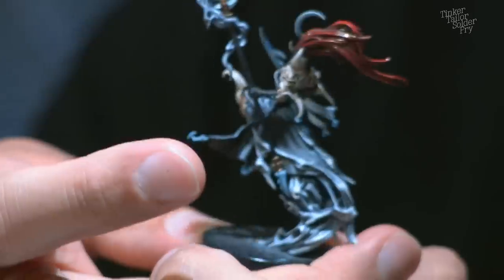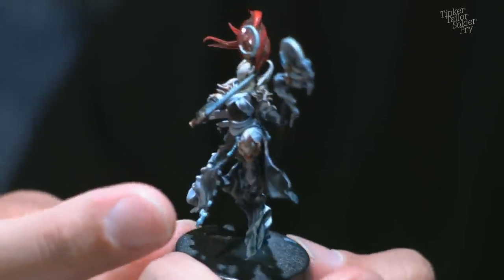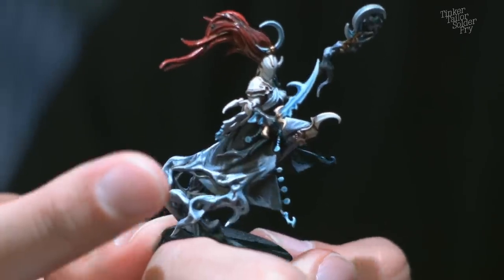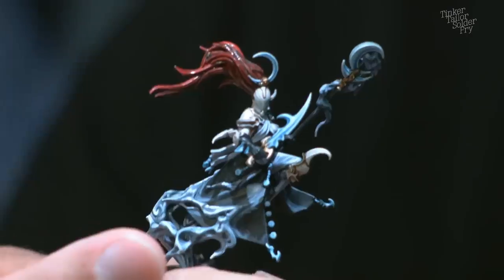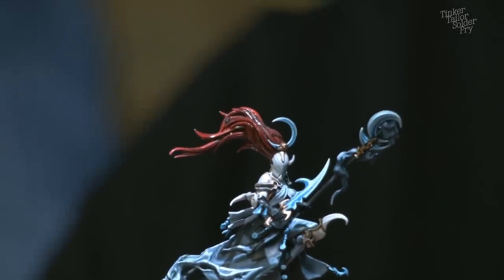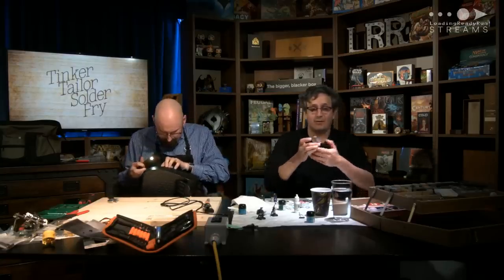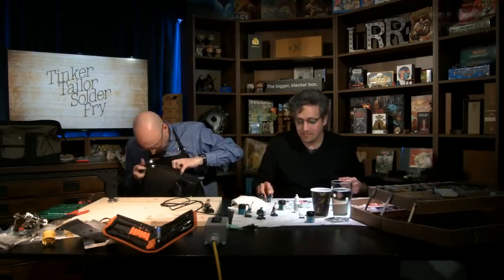So which little dongles and highlights were you working on just to upgrade? Oh, the ones along the edge of her skirt. And it used to have purple highlights, which I didn't like, so I made them kind of bluish gray to imply there was a bit of her mist going in. Okay. That is me doing that to the camera. Sorry, I thought I was melting or something. I was like, why is that moving down? Oh, the camera's moving.